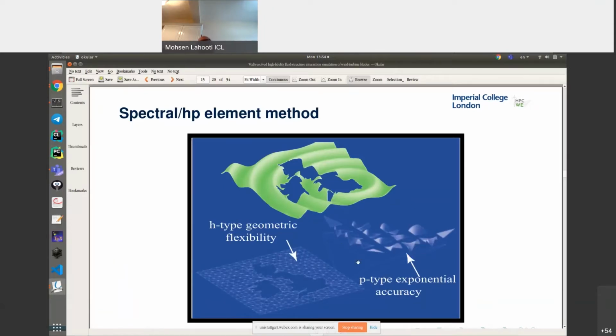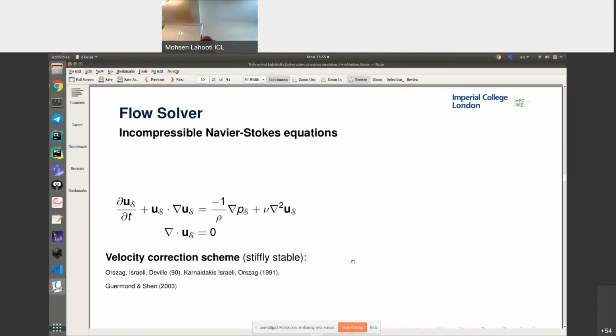So it gives us a very high order approach with low dissipation and dispersion properties, which is very well suited for simulation of VIV, or flow situations where we need to run the flow for a long time and not worry about numerical dissipation that unphysically dissipates some of the flow features.